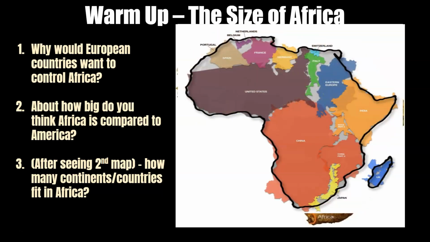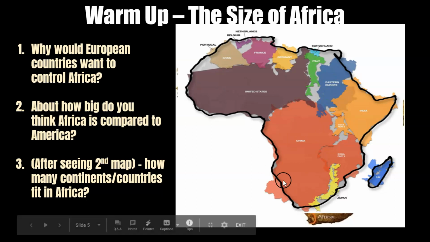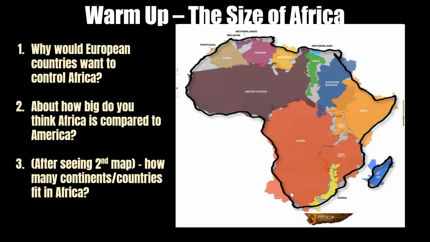So we're trying to think about how big Africa is compared to the United States. We see that right here, the United States actually fits within the northwestern region of the continent, in addition to many of the countries in Europe, as well as India and China. So what we're actually seeing here is that, contrary to popular belief, Africa is actually larger than many people think, and it is underrepresented in terms of size on most maps in terms of scale.